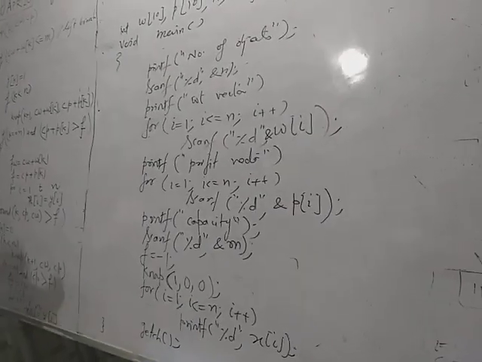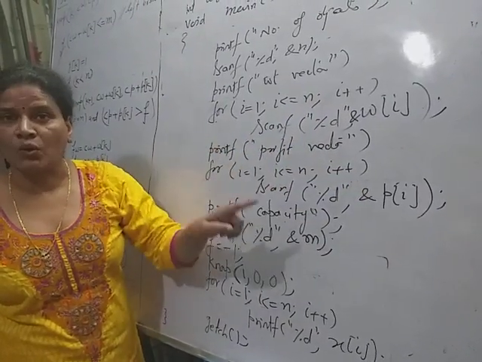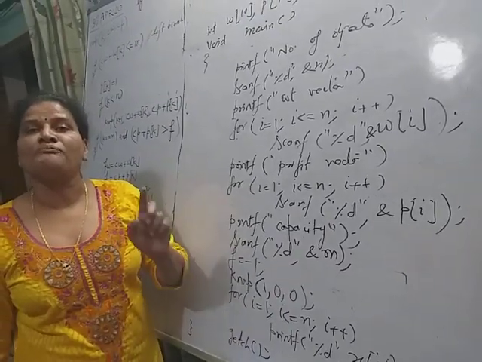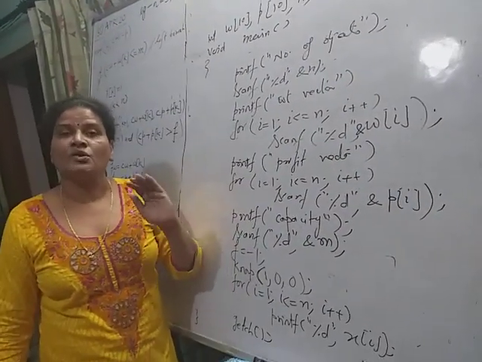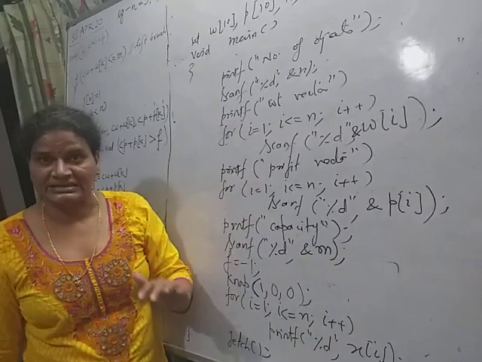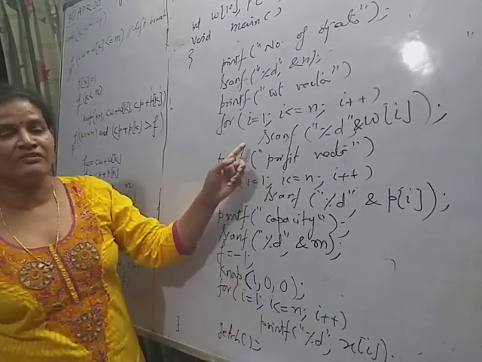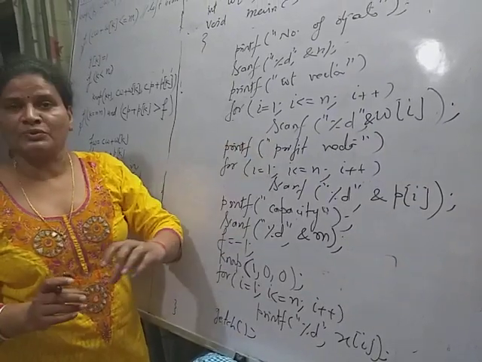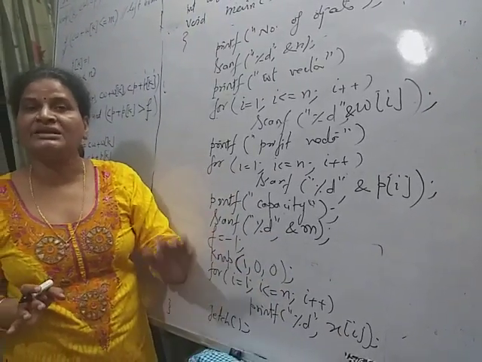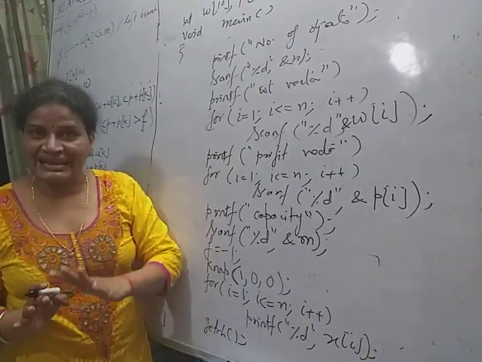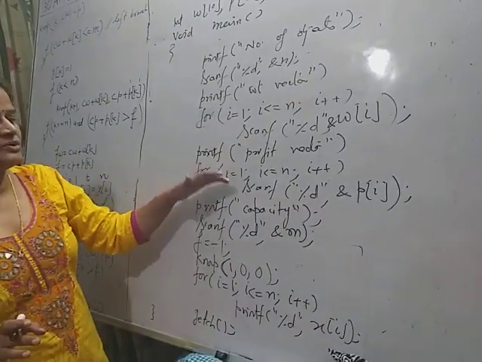Now one more thing: you give the weight vector and profit vector according to the decreasing order of profit per unit weight. Always remember that in the backtracking condition it is required that you arrange the weight and profit vectors according to the decreasing order of profit per unit weight. So if in your problem they are not arranged that way, first arrange them on a copy or paper, then give the input.